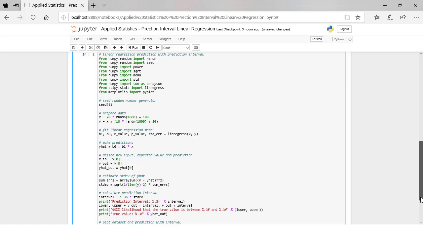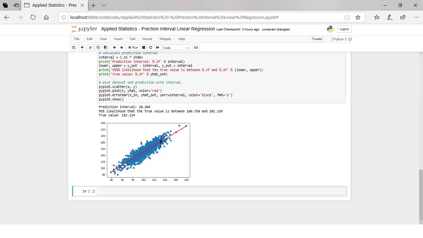Running the example estimates the y hat standard deviation and then calculates the prediction interval. Once calculated, the prediction interval is presented to the user for the given input variable. Because this is a contrived example, you know the true outcome, which you can also display. You can see that in this case, the 95% prediction interval does not cover the true expected value. A plot is also created showing the raw data set as a scatter plot, the predictions for the dataset as a red line, and the prediction interval as a black dot and line respectively.